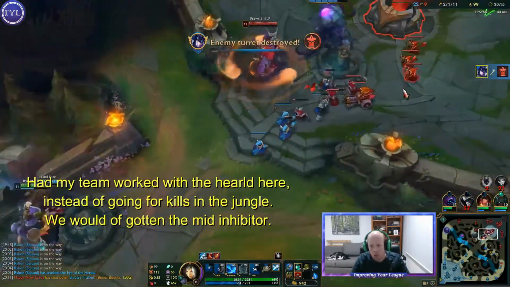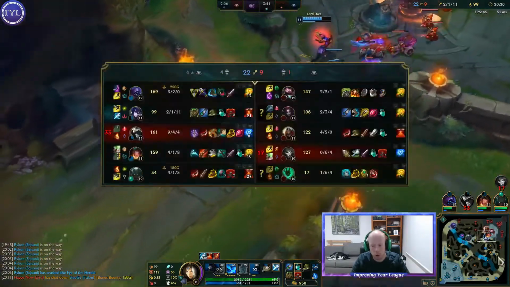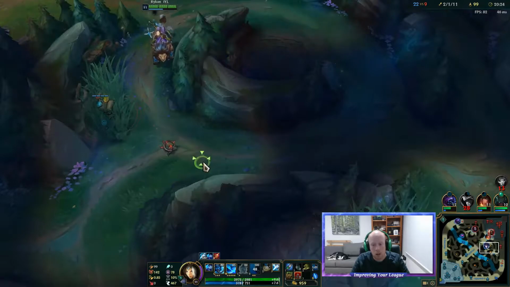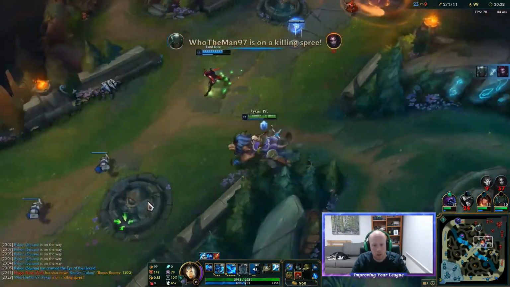You can see the Herald doing work there. And cool, got off 2 charges. That's great. We broke their base with the Herald. I'm really happy about that. So, it sucks that we lost Talon. Oh, I have to stay with Sivir, even though I think this is bad.